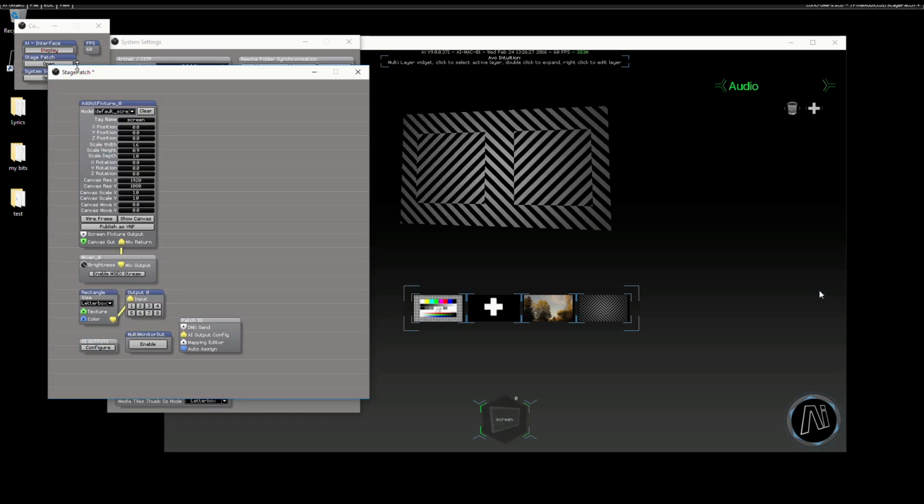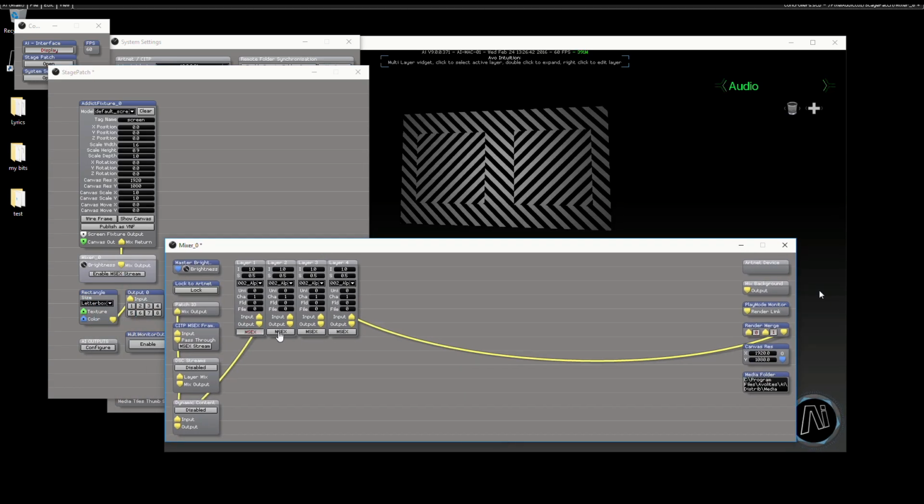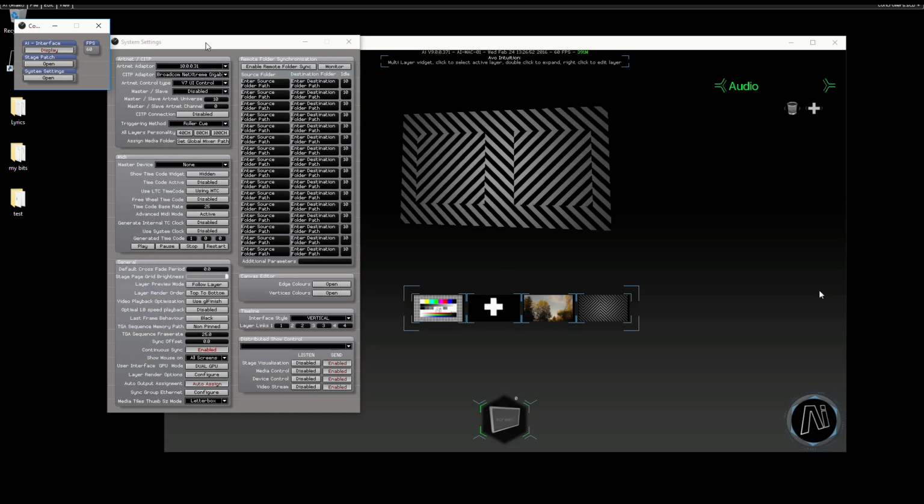If we go into the stage patch, you see that the mixer itself has an Enable MSEX Stream button on it. That will stream the fixture final mix. And then if we go into the fixture, we can see that each of the layers also has an Enable button. So I'm going to enable all the layers and enable my fixture mix. And then we go on to the CITP settings again and just enable them.